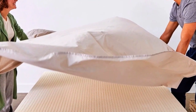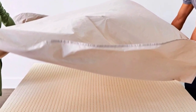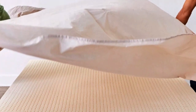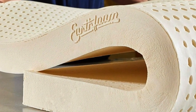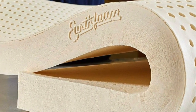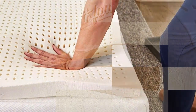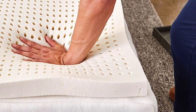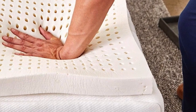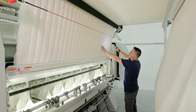While most toppers only come in one thickness and density, the Sleep on Latex comes in 1, 2, and 3-inch thicknesses, and in soft, medium, and firm density levels for different sleep positions. As a side sleeper, I tested and recommended the soft 3-inch version, which the company says is its best-selling model — it cradled my pressure points nicely. Sleep on Latex recommends the medium density for back sleepers or couples with different sleep preferences, and says that the firm density is best for firming up a too-soft mattress.